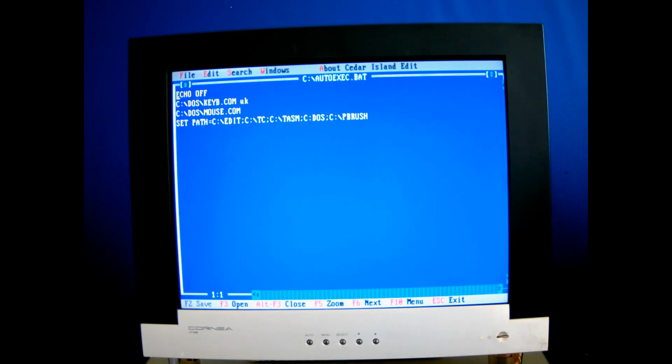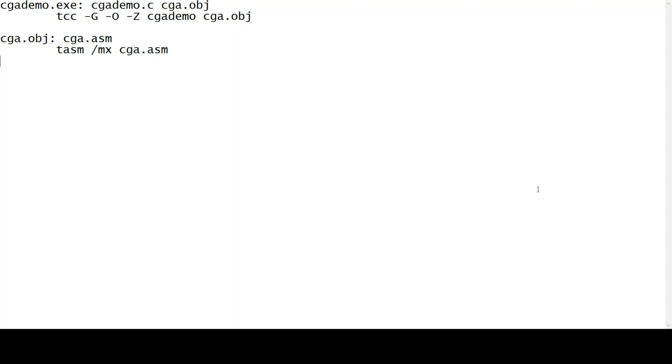Of course, if you want to do development on a modern IDE, you can do that as well, but then you've got the problem of shuffling the files across on floppy disks onto the machine. Before I get started, let me just mention that all the source code for this demo is available online on GitHub, and there's a link in the description below, and you can download that and use it for any purpose you like.